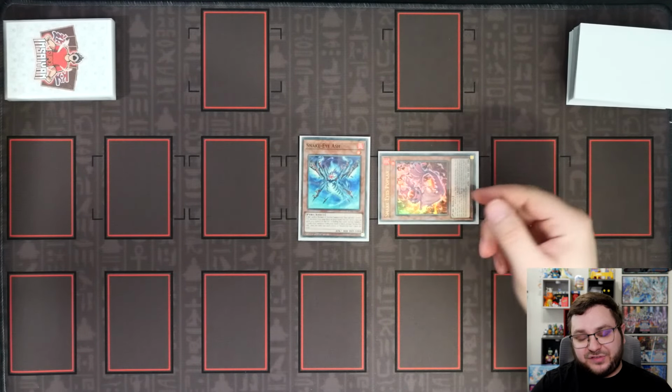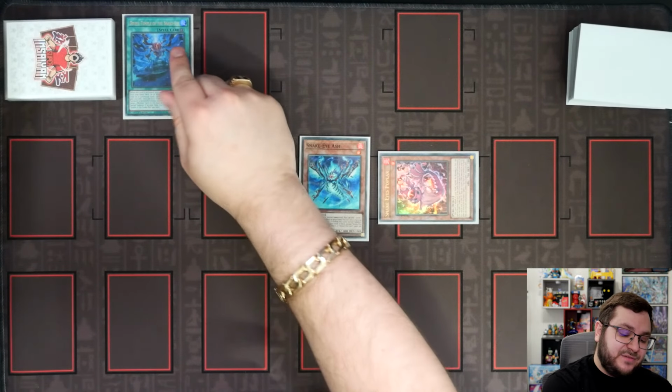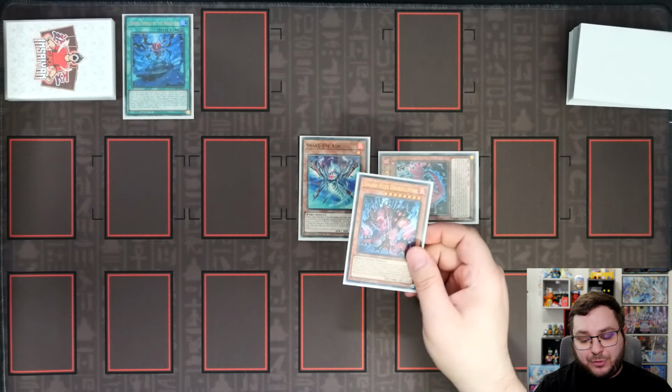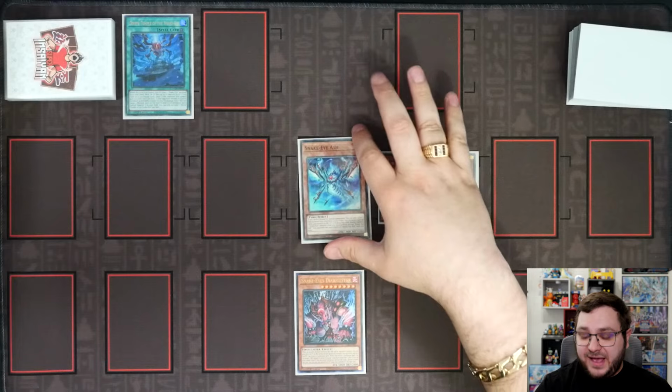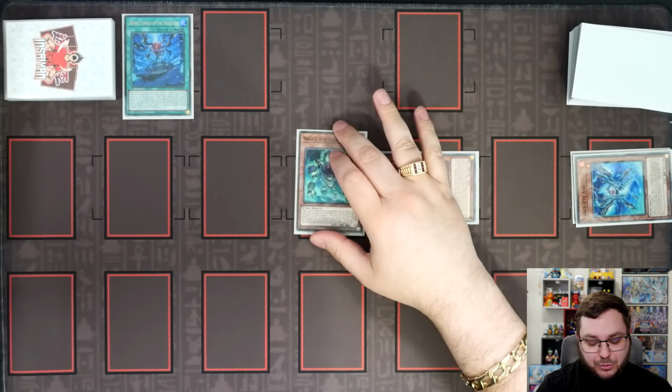Poplar will then summon itself out, and using its effect to add our copy of Divine Temple, we can go ahead and activate the Divine Temple. This is of course going to set our copy of Snake Eyes Diabellstar, and exact same as before, using the Ash and the Snake Eyes Diabellstar, we're going to go ahead and summon our Oak from deck.